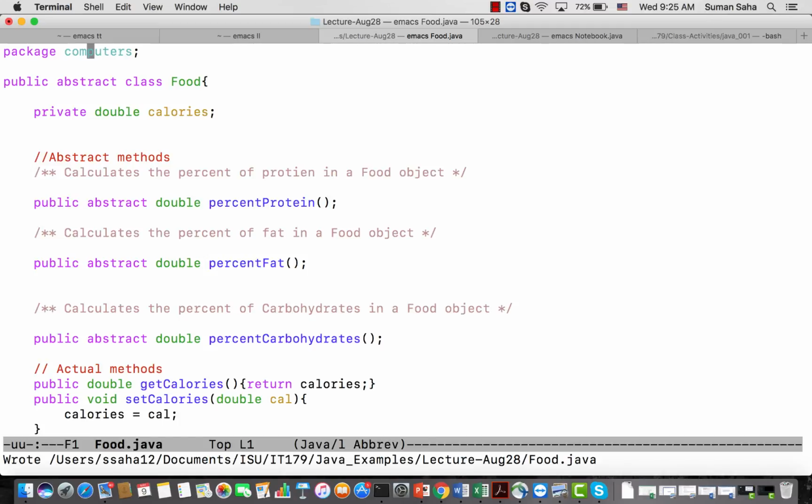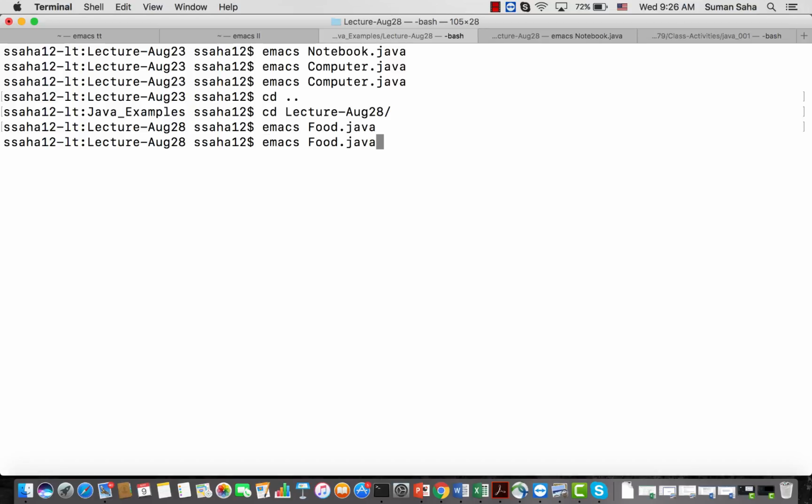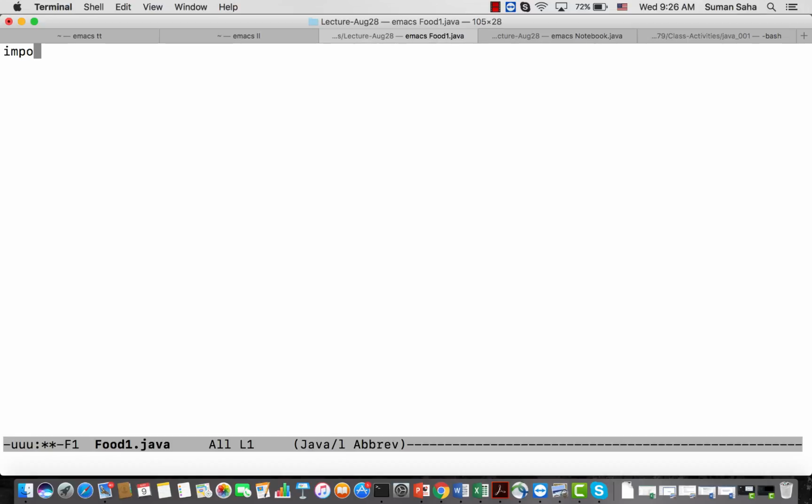Now if you create another class in another package, you can import computers, something like import java.util.